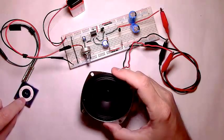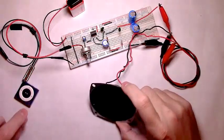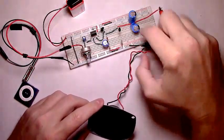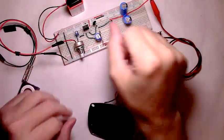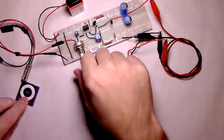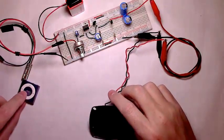Not the best of songs in terms of vibration, but the amplifier is clear enough. I don't know exactly how it'll sound coming through the speaker on this camera, but if you end up with any crackling or static, you can adjust this potentiometer and it'll clear out most of it. On to the next song.